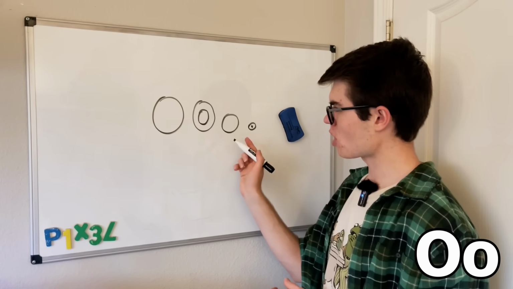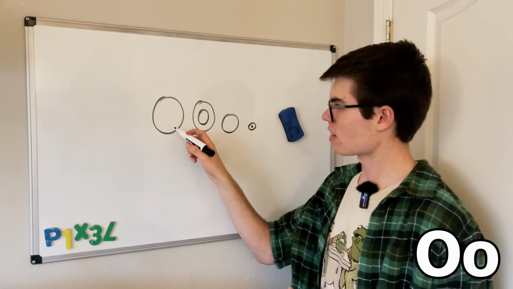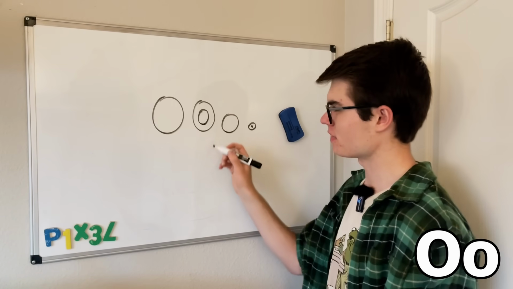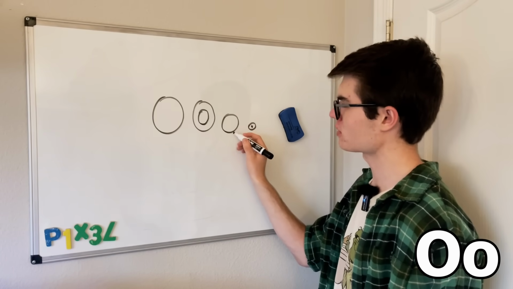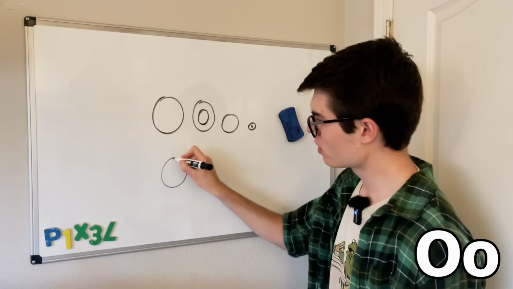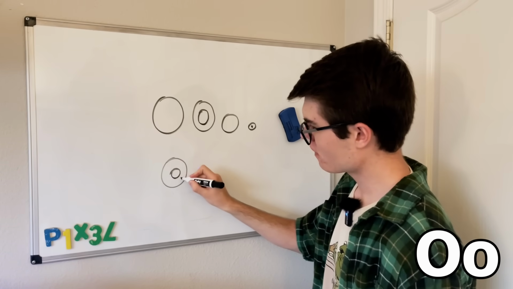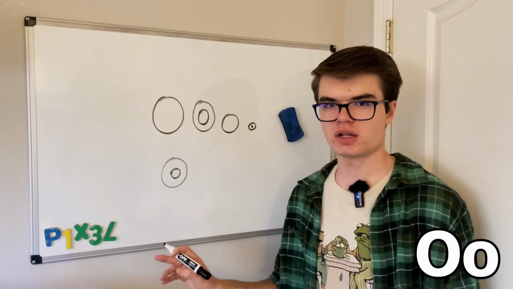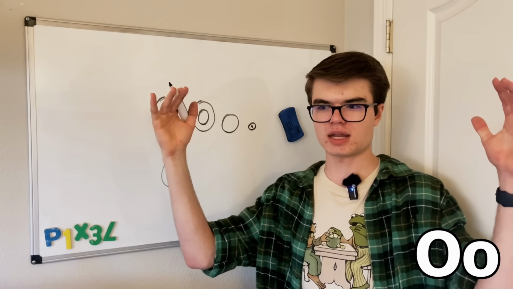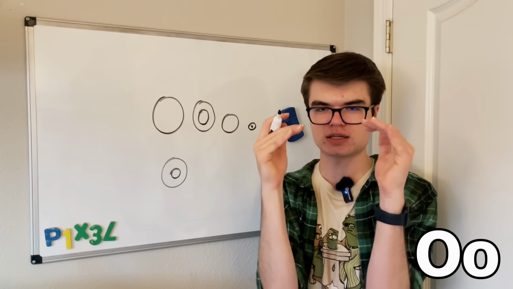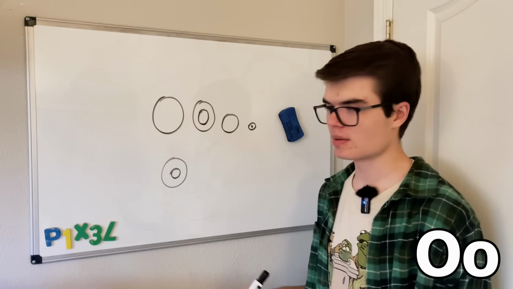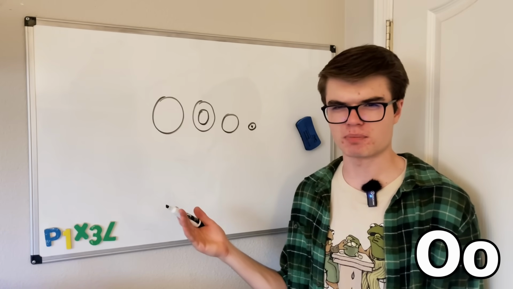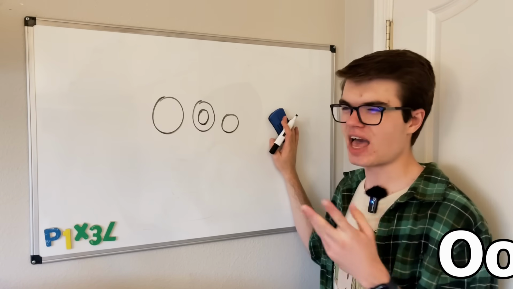Why not? Lowercase o to middlecase o to uppercase o. I get that we have the problem that I proposed with C having a dot, being that this just kind of appears and then disappears, but I like to think of it as the O kind of cloning itself and then shrinking, the outer layer shrinks in, like it's a fun little animation. Like it's a big O, then it clones itself, and then the outer one shrinks into the smaller one, and then it becomes lowercase. Oh, that made no sense, probably. Yeah, it's the same problem, but it makes a little more sense than just a dot appearing in the middle of C. Kind of a tricky one. I made do with what I could.